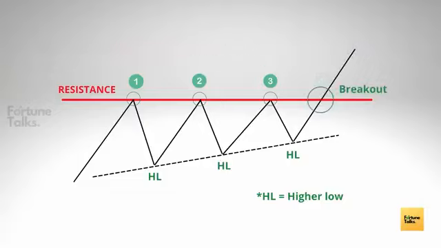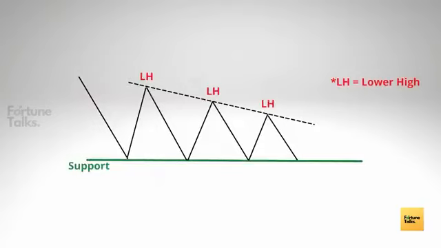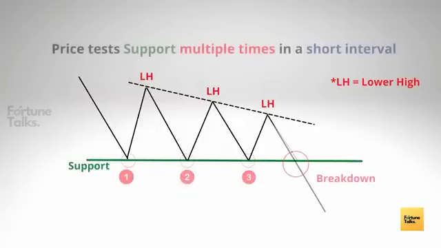Now, I'm not 100% sure that it is going to break because no one can be 100% sure in trading. But the odds of resistance breaking are high. And likewise, when you see a series of lower highs into the support, the chances are the support level is going to break. This is because the prices hit the support level multiple times in a short duration of time. We will expand this idea further in this video when we talk about breakout trades.